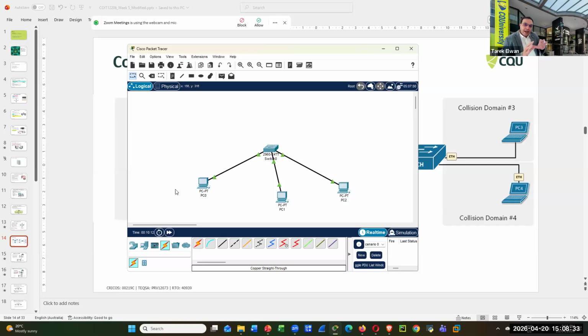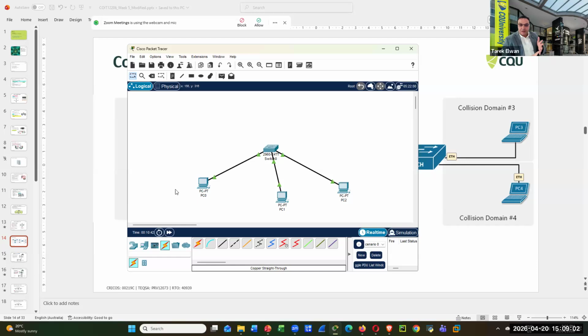Isolation means port number one has nothing to do with port number two or port number three or port number four. Yes, they can communicate, but if I shut down port number two, it has nothing to do with one or three. If I enable or disable, if I connect a device or don't connect a device, it doesn't affect any other device on the switch.